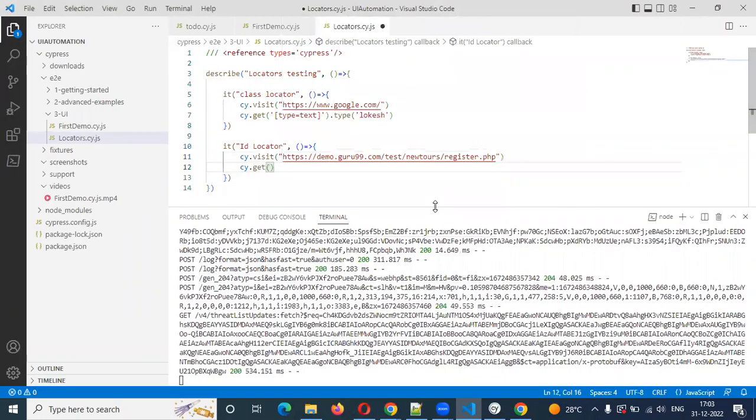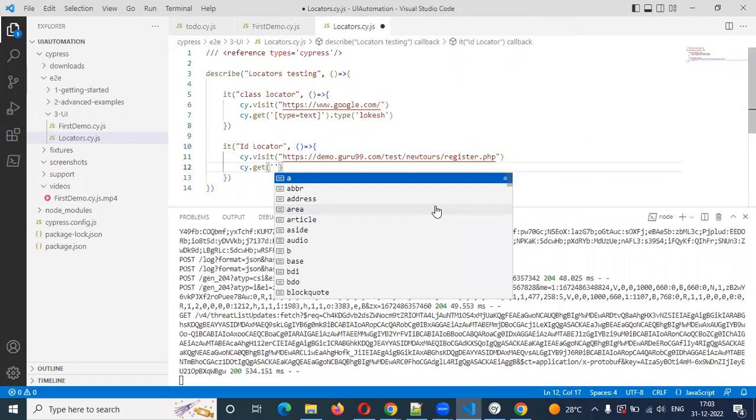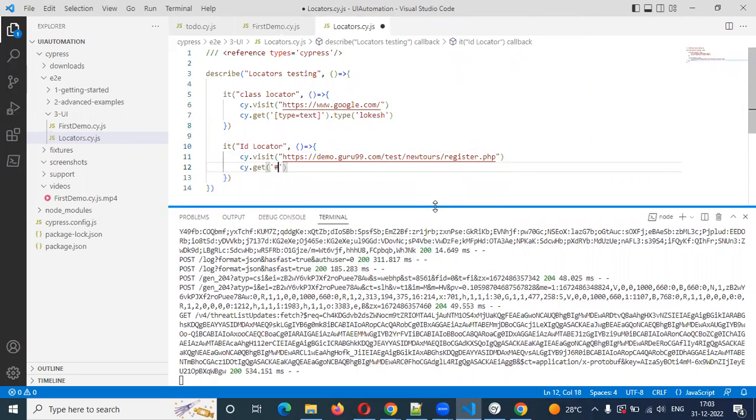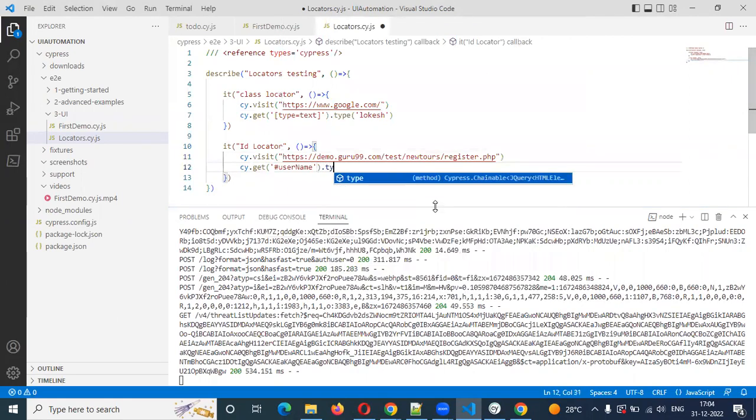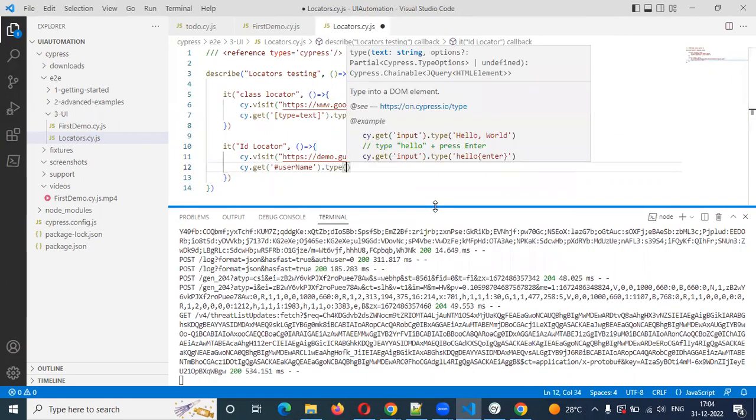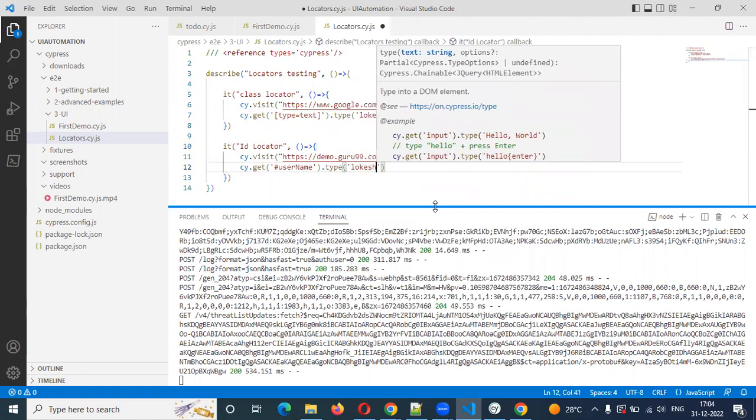Copy that one, and here an ID is indicated in the CSS selector by a hash. Whenever a hash is mentioned, it will be taken as an ID. Then username, and I'm going to mention type. In this type I'm going to use single quotation, and I'm going to take Lokesh Gorantla.